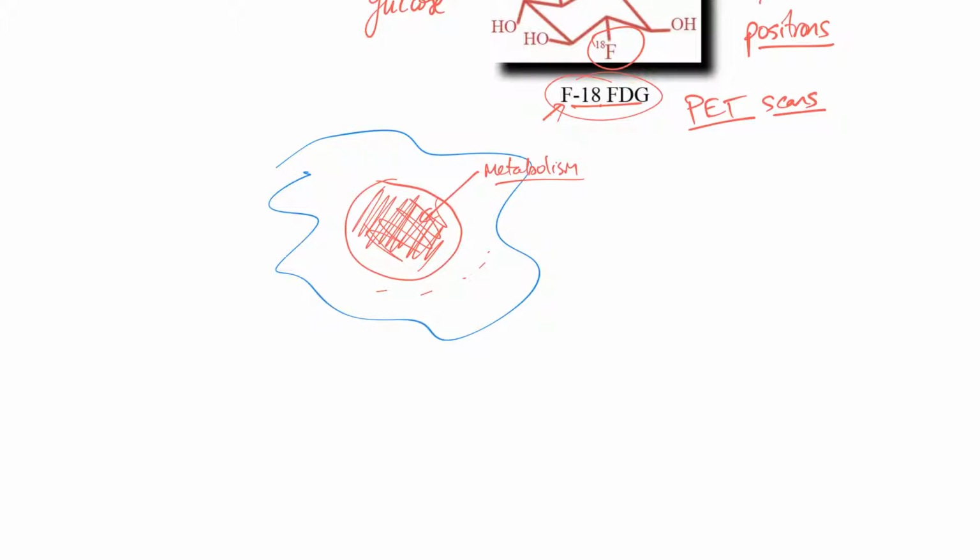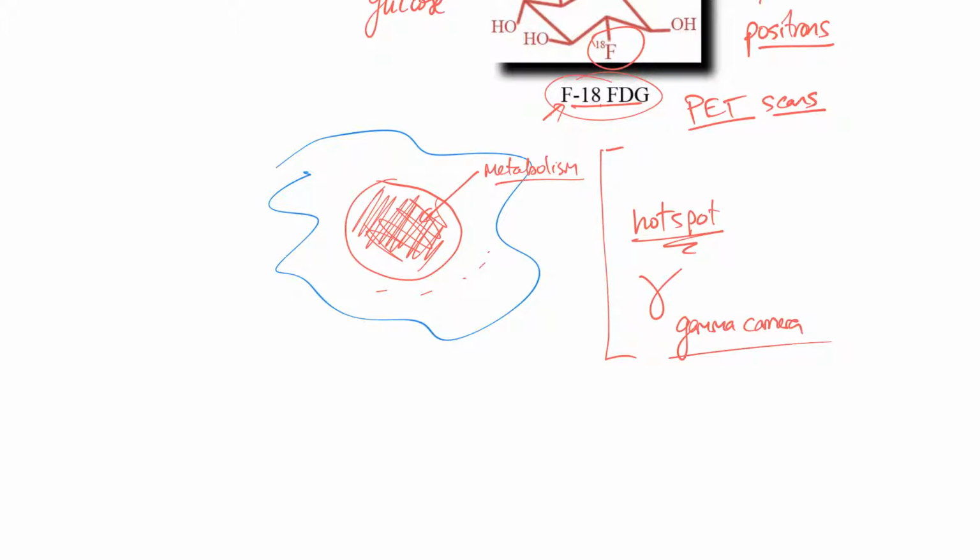And when we then image this, the cancer will produce a hot spot because it has more of the radioactive isotope in it emitting. And in this case, it has positrons, and when they reach an electron, they're emitting gamma rays, which can be detected by the gamma camera. And we'll have a look at the gamma camera next.